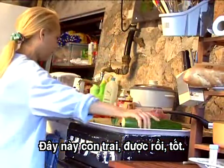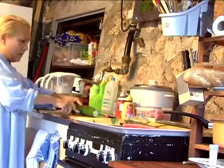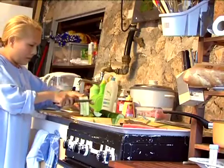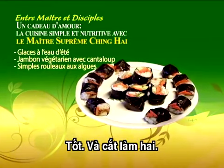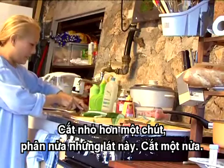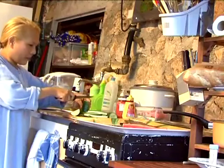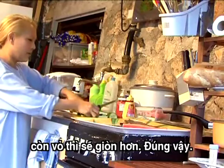Good. And cucumber. Leave them aside here. And we also cut cucumber like that. You don't have to take away the skin. If you don't want to, you can also. Slice them like that. Good. And half it. Yeah, cut it a little smaller. Okay? Half of the slice. Cut it. You don't have to cut it very thin. Alright? Just thin enough. It's crunchy when it's not too thin, yeah, okay? And it's crunchy with the skin.